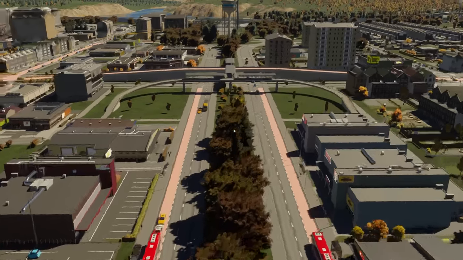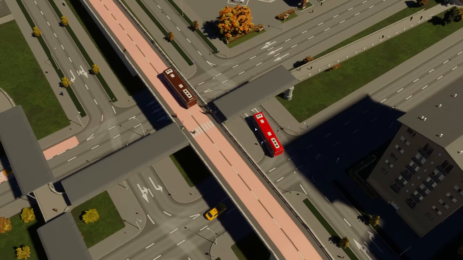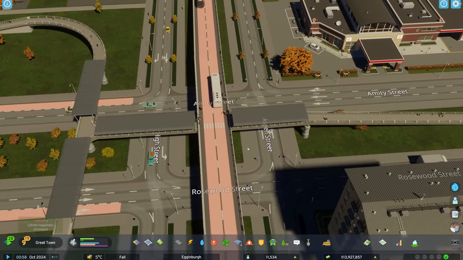Pathway is getting decent use. You would have noticed as well during our detailing time lapse that we actually connected in the elevated pathways here so people can cross. We've also got buses stopping on this elevated section as well. Two different lines both stop here. You can see the white and the red bus.